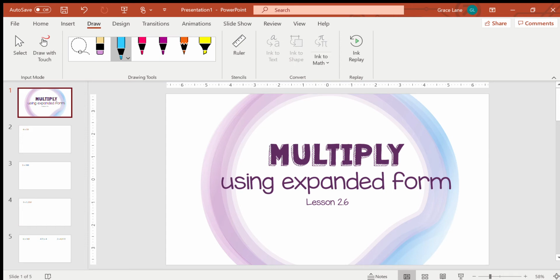It's a little bit different than the standard way that you probably learned how to multiply. But it actually makes a lot of sense because you do not need to regroup, and we can really see why, like on the second line of multiplication, you have that extra zero. And so the first method that we're talking about is multiplying using expanded form.